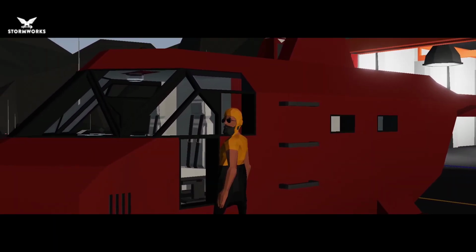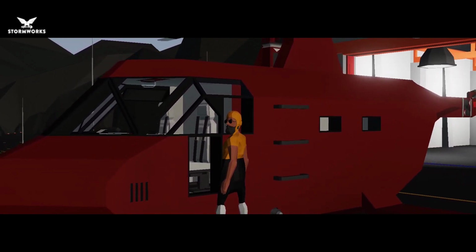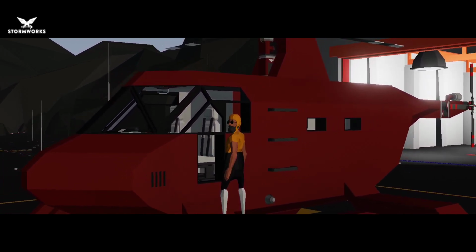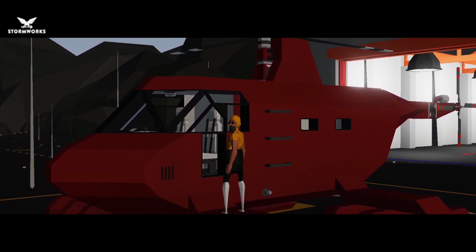All right guys, I think that's going to be the end of the episode for today. So what I'm going to hope to achieve next episode is to use this helicopter a couple times and hopefully do a few missions. That'll be good, earn us some extra cash.